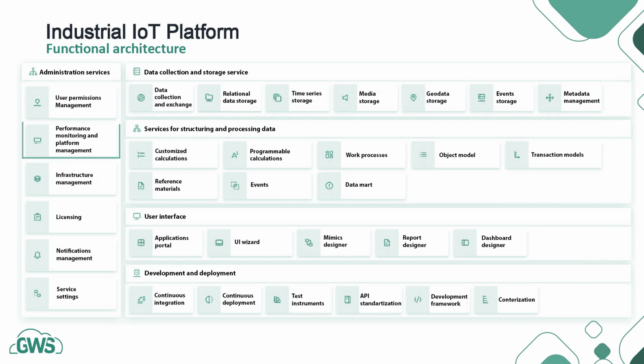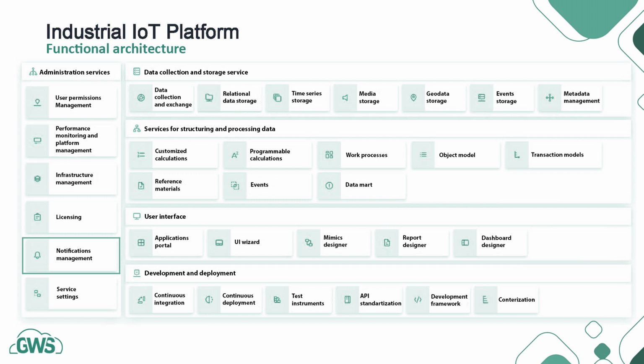Performance monitoring is the process of observing how the platform, as well as infrastructure components, are performing using logs and metrics. Platform management. With the help of the K8 orchestrator, the resources of the system are distributed depending on the need for these resources provided by a particular service. Infrastructure management is management of open source components. Licensing service manages licenses.